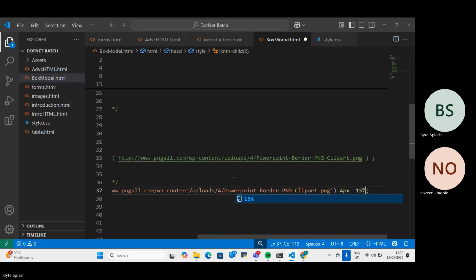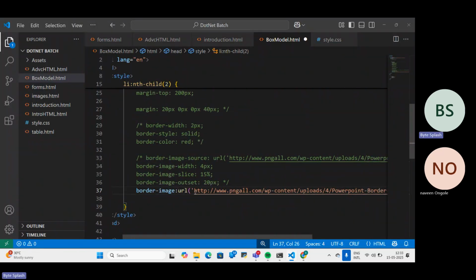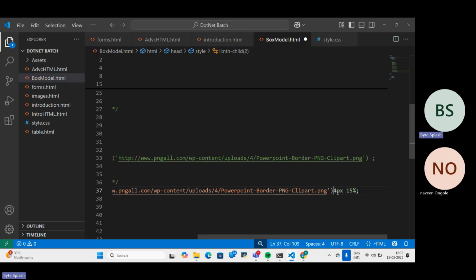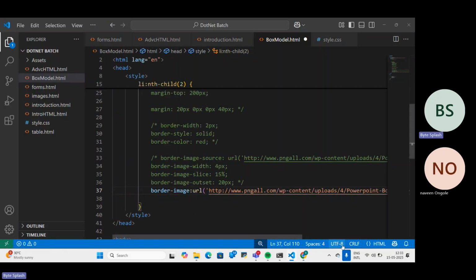Offset. So it is just not applying. So there is no space, right? No space. Okay.